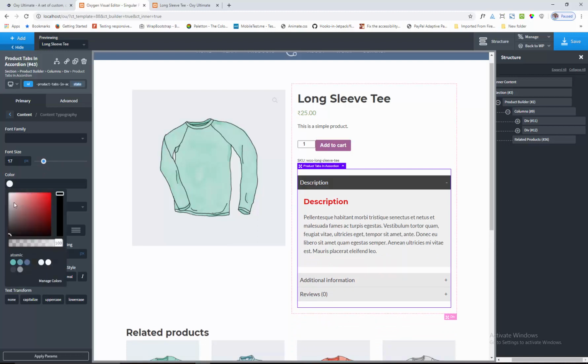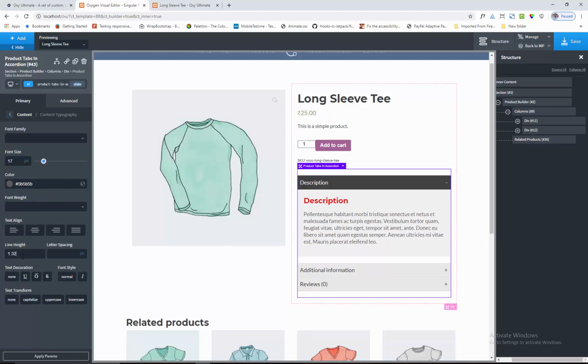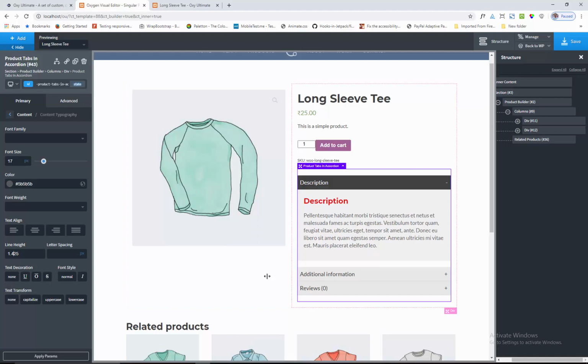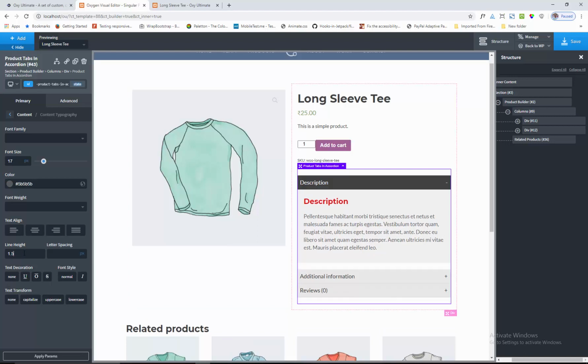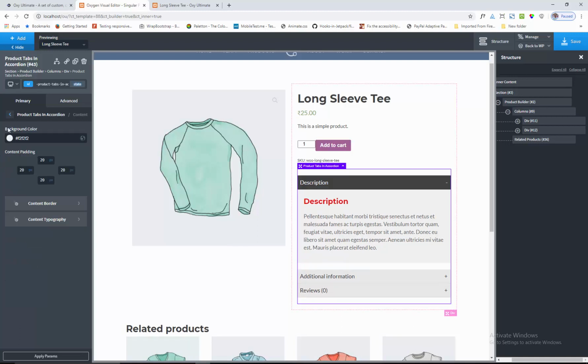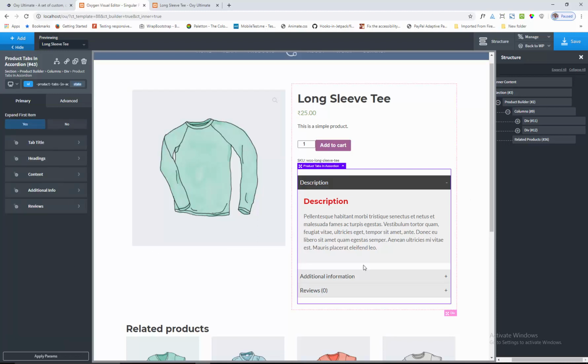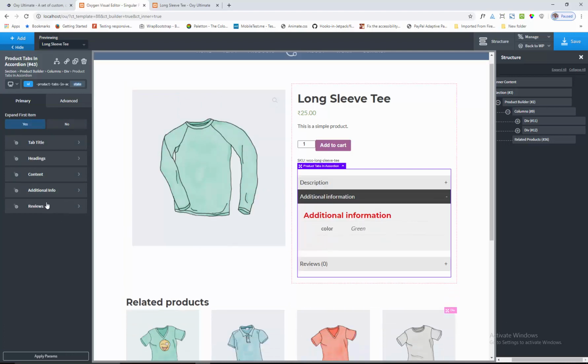Okay, setting the colors, line height. Okay, content border setting.